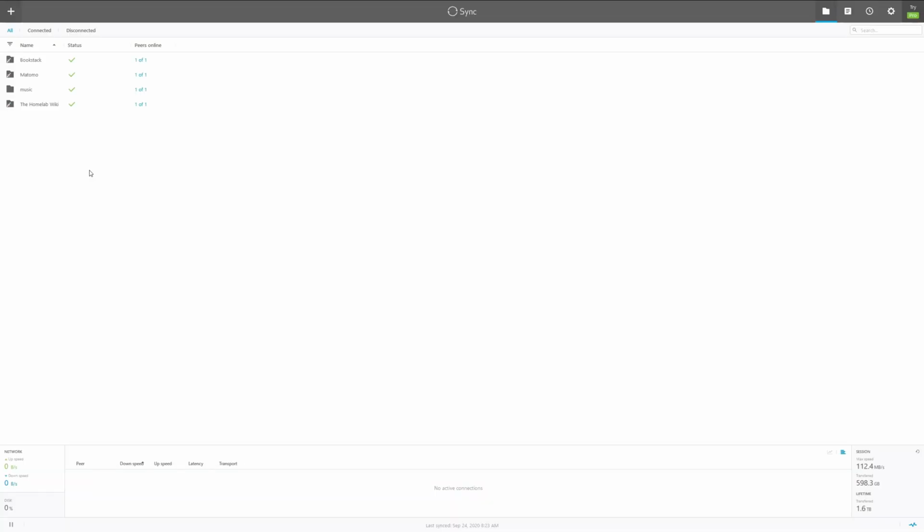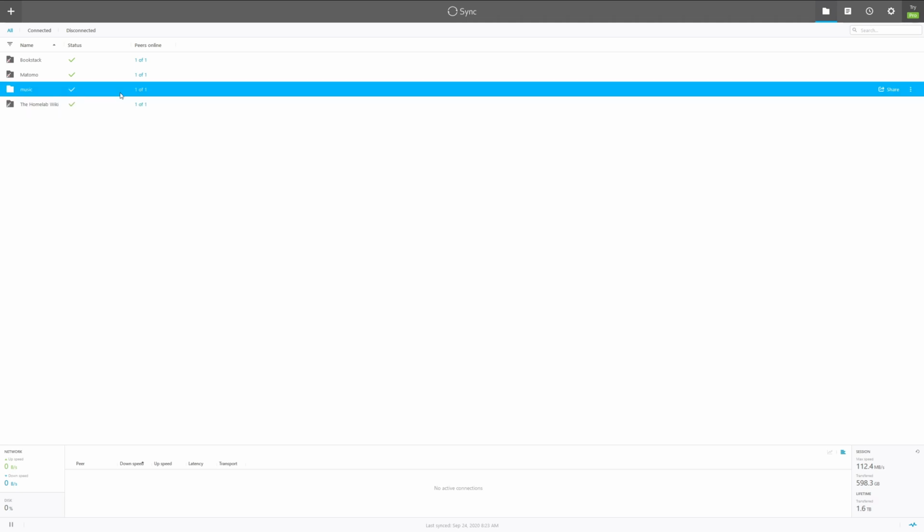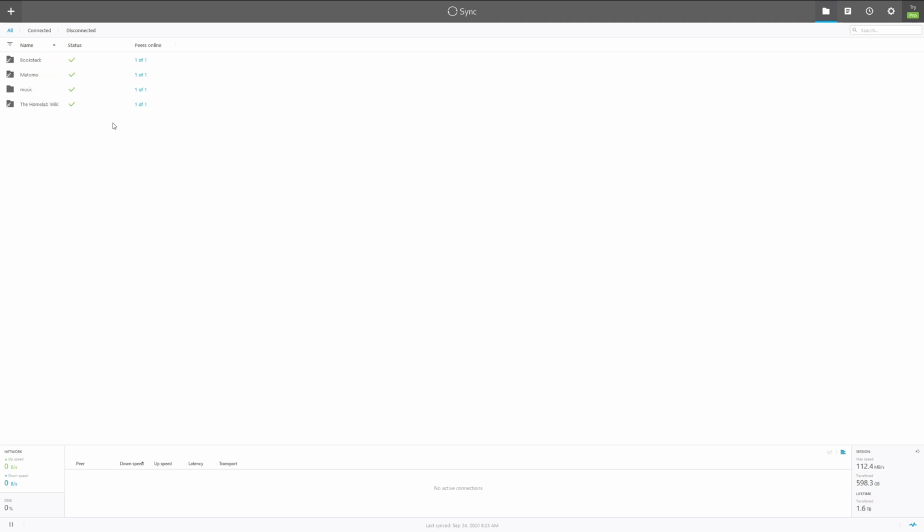So this here is my backup side Resilio Sync instance. You'll see here that I have a few folders already shared, but when you install it, it'll be blank and you won't see anything here. This is because I have Resilio installed on other Docker hosts. What I'm going to do now is share the folder that I set up for the host for this video. So I'll go back over to the host.